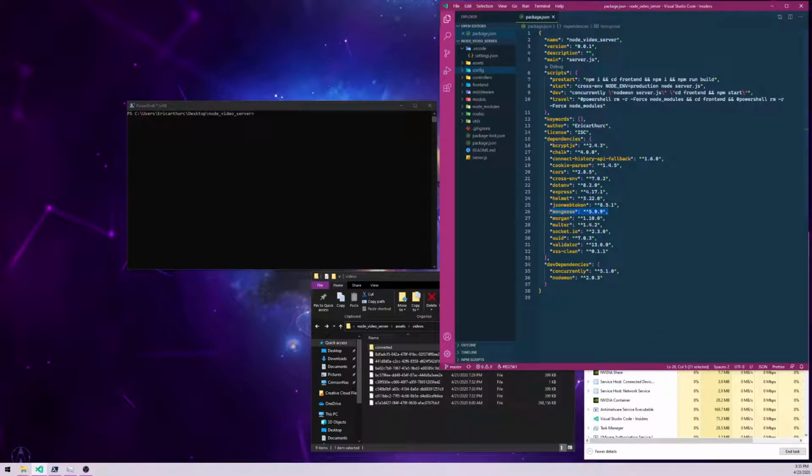Mongoose is the, oh gosh, I'm trying to remember the name. It's an ORM, an object relational. No, it's an ODM, object document model. I can't remember what it's called.